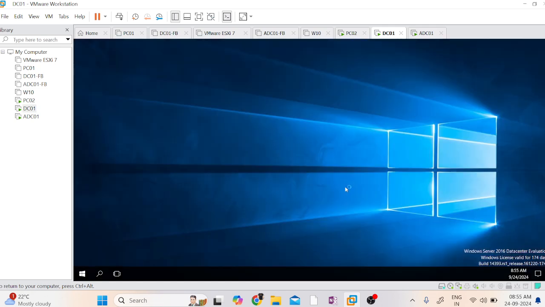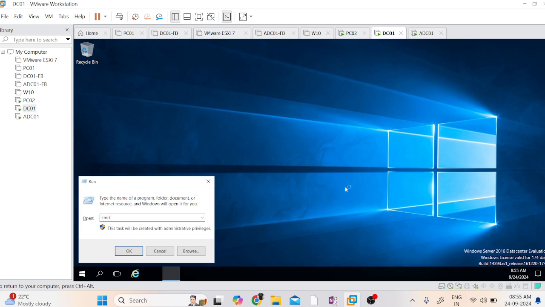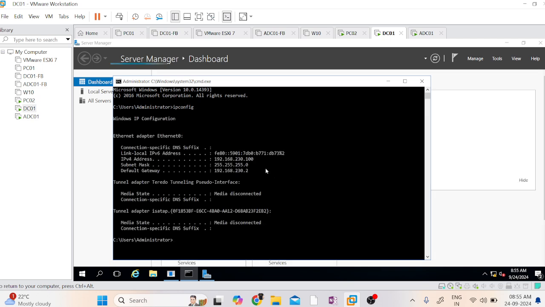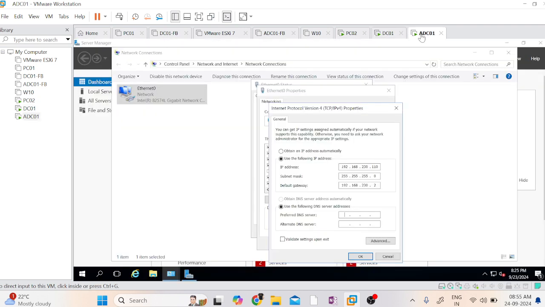If I go to the server, open command prompt and run ipconfig, I see 230.100, it is correct. So I will add 192.168.230.100 here, and in the alternate DNS you can add the ADC01's own IP address, 192.168.230.110, because this ADC will also act as a DNS once it becomes a domain controller.